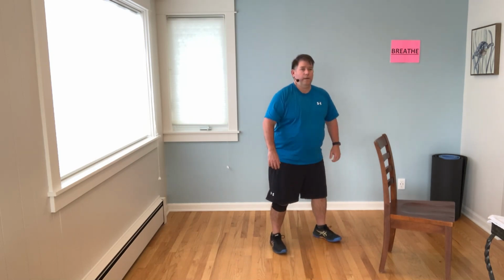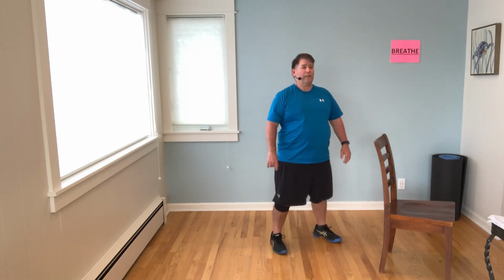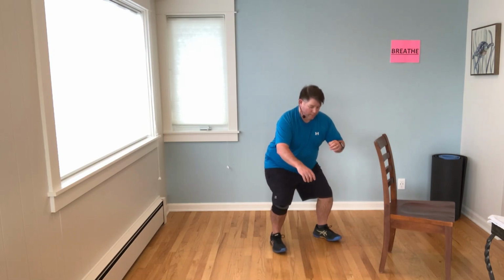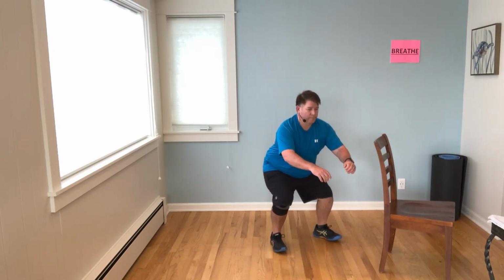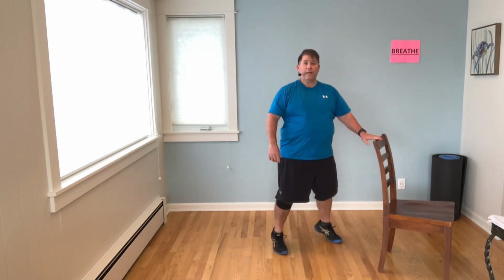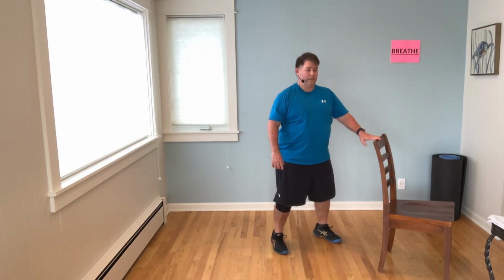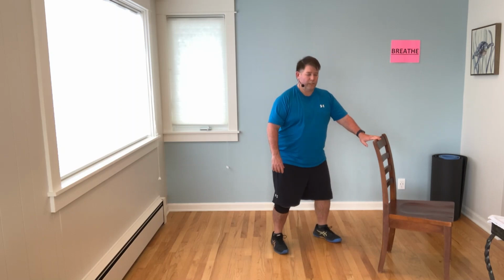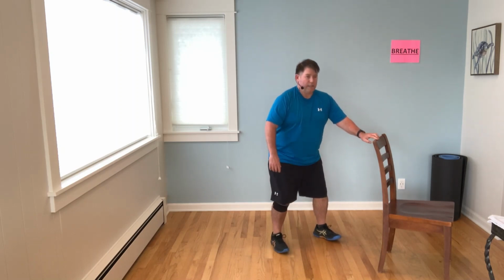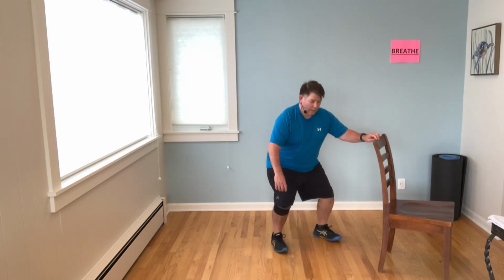Or you can fully sit down and stand back up on the chair, or just barely touch the chair and come back up if you want that behind you as a spotter. Or having it in front's nice, because then it gives you something to hold on to if you need to for balance. I'm going a little more shallow on the squats. Got some knee issues going on still, so I'm gonna baby this a little bit. You can go lower or more shallow, all up to you.